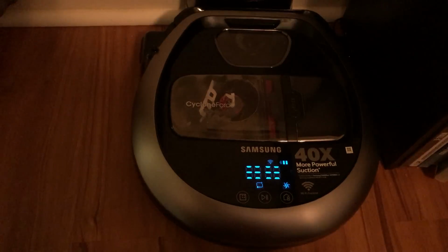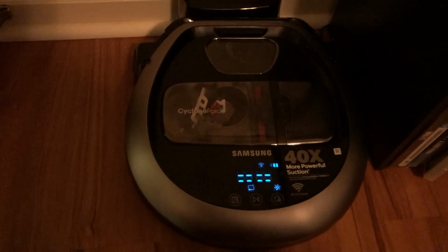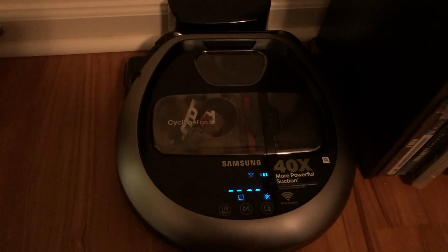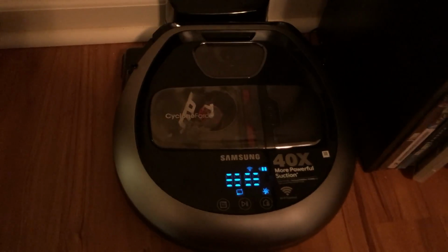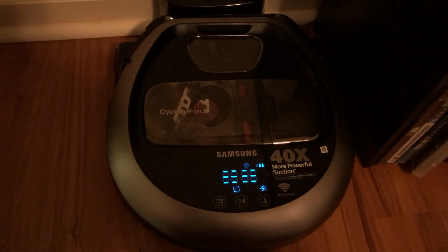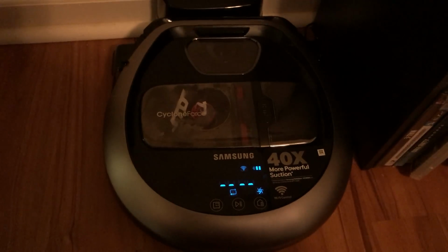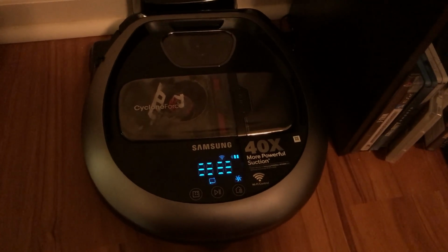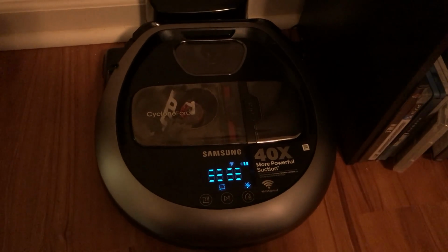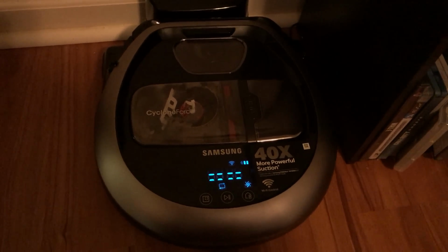But for overall picking up and tidying around, this is an excellent vacuum for day-to-day maintenance of your messes, your light duty messes, if you will. And I have been pleasantly surprised at how much I do like this and its features, and how well it actually does work in its autonomous mode.